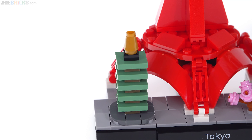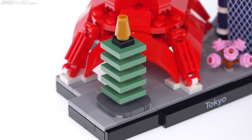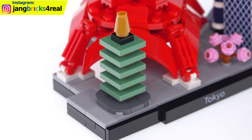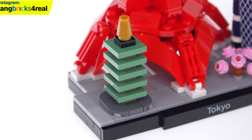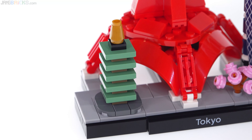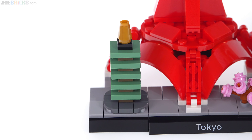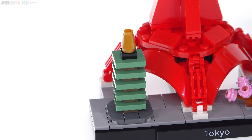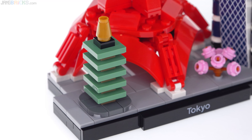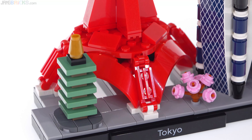Looking from left to right, the first thing we see is a strangely unnamed traditional five-tier pagoda-inspired temple structure. They just didn't officially name it in the set. I believe there is one large structure like this in the greater Tokyo region, but it's not this set of colors, so I don't know exactly what it's supposed to represent. LEGO didn't suggest it — not in the manual, not in the official set description.